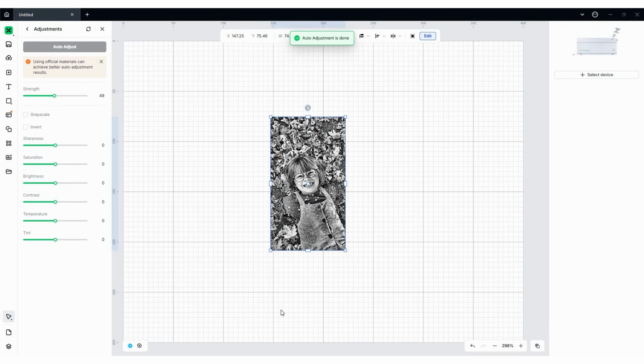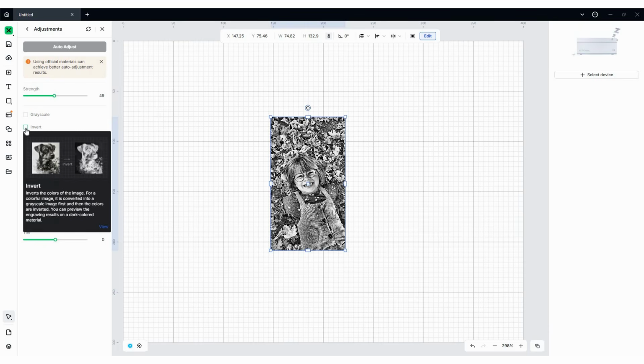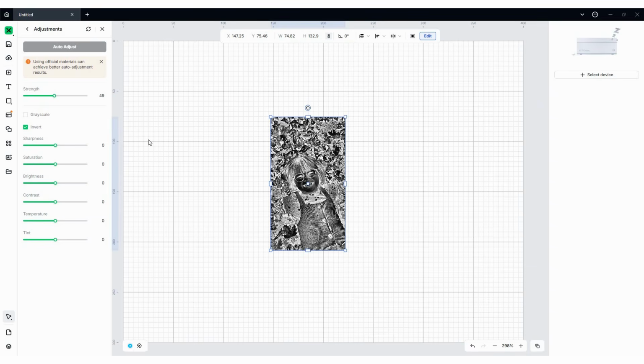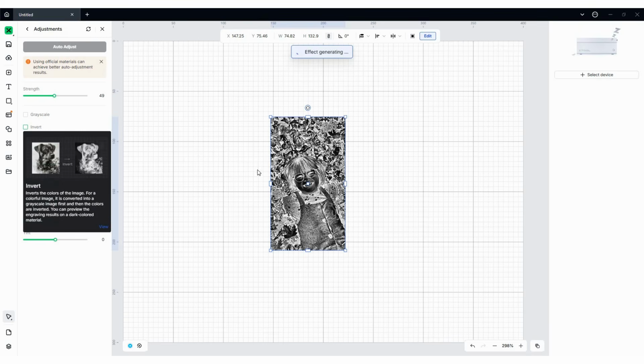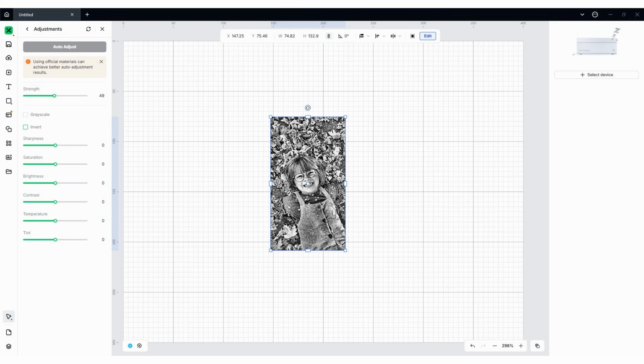So that's going to give me some really good adjustments, make it black and white, and make it easy to engrave. There is another button here that is really useful. This is the invert button. If you are ever engraving on something dark, so a black slate coaster or a black aluminum business card, you need to invert your image, and this is going to come out looking beautiful. If you're doing it on anything with a light background, no need to invert. You just want to keep it grayscale.